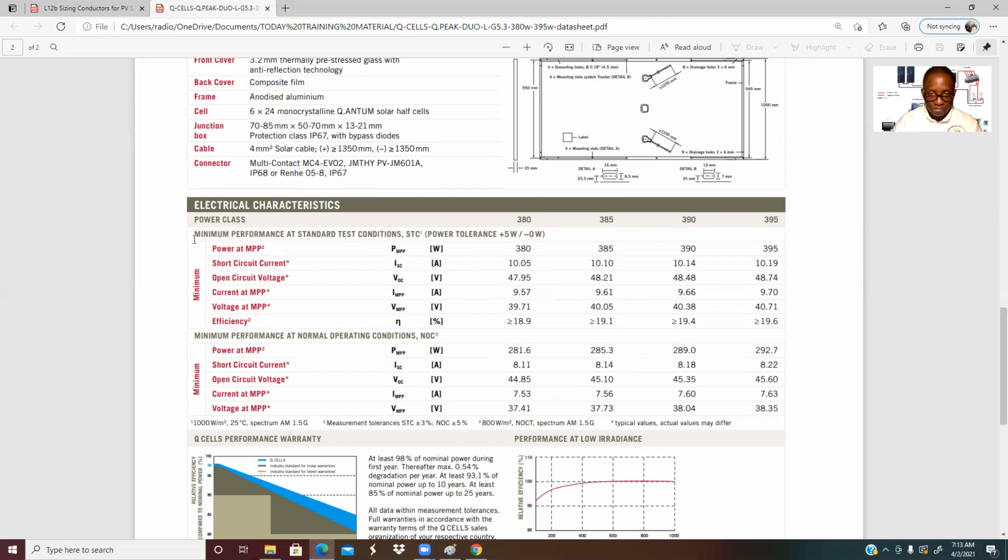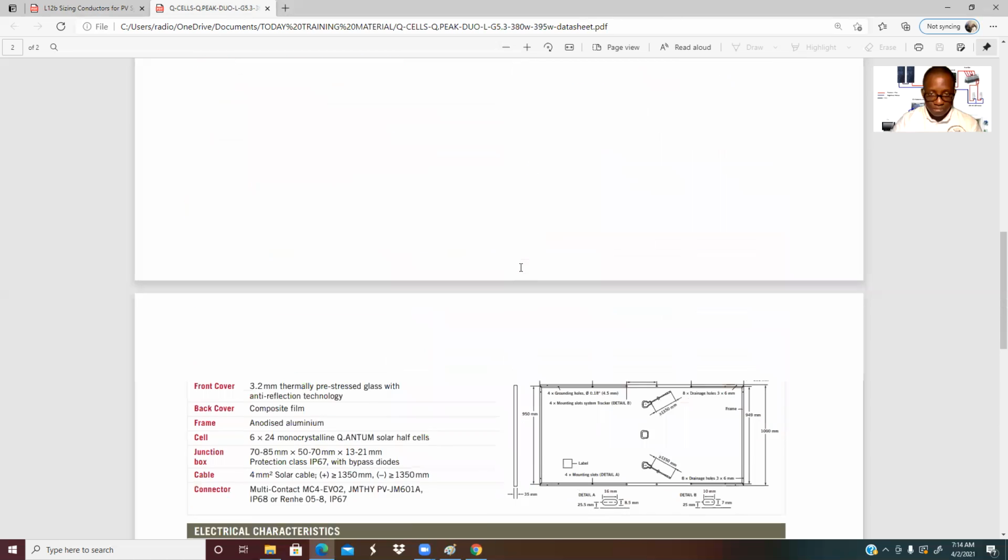But they're saying right here, to find the maximum performance at standard testing condition, STC, power tolerance plus 5 watts divided by negative 0 watts, STC ratings.